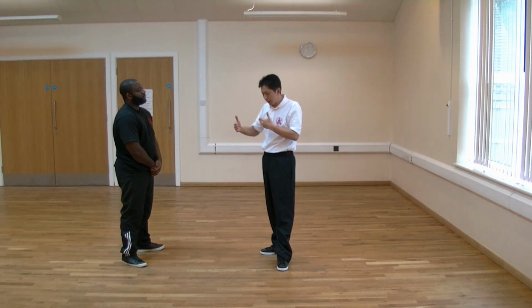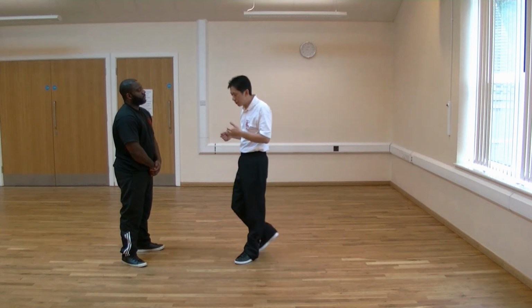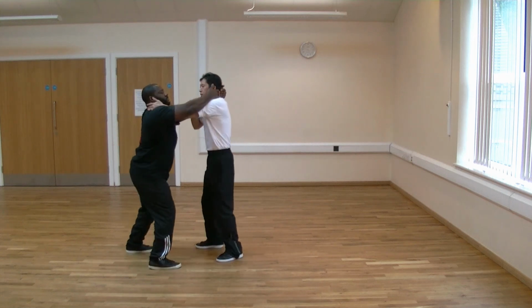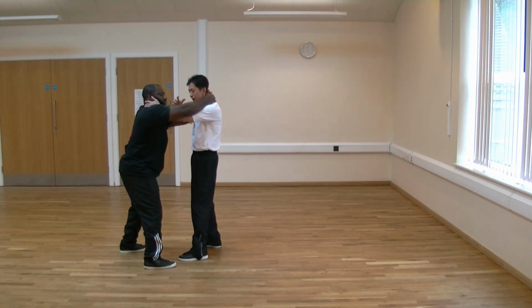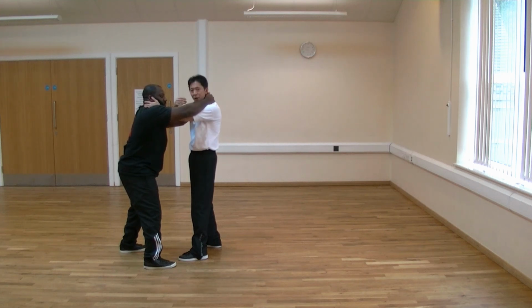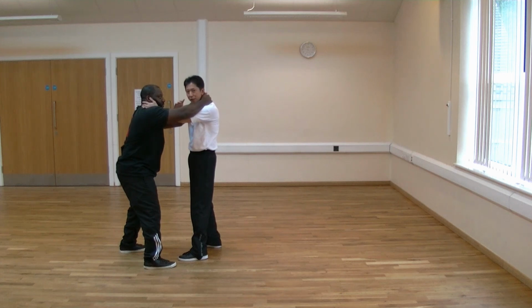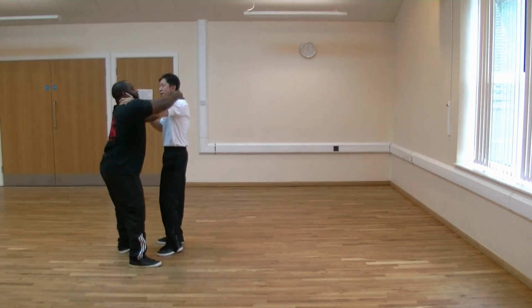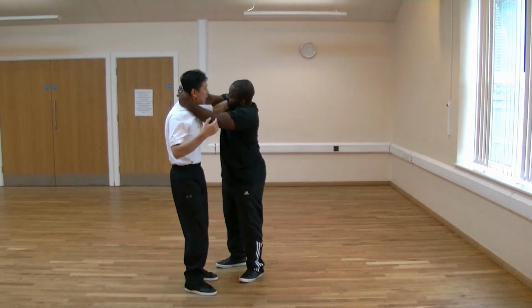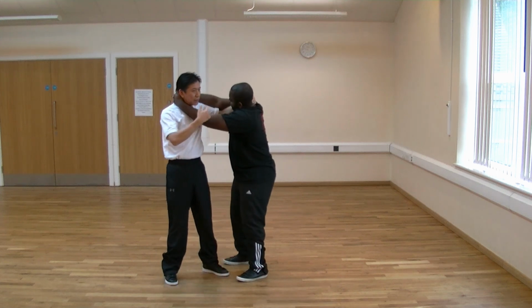Now, just as we're trying to close the range, we can also extend the range. For example, if I was in a closed position here and Sylvester wants to pull me in, he pulls me in. The first position I've got is what we call a bridging with our Poon Sau here. Because Wing Chun is not a grappling system, we work off the bridge. The only way we can feed our strikes is that we're able to maintain bridging range. So if he wants to pull me in, I must have a means by which to stop him, preventing him from actually pulling me in, otherwise I will not be able to feed in my strikes.